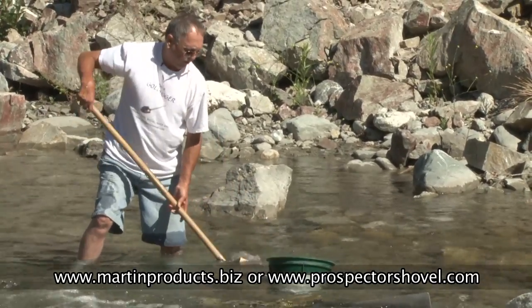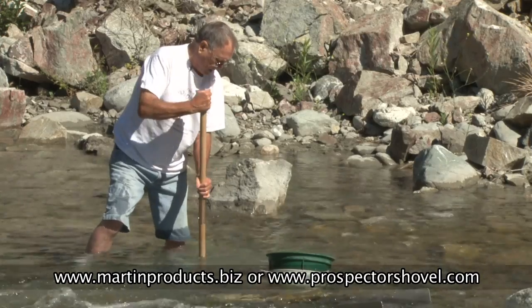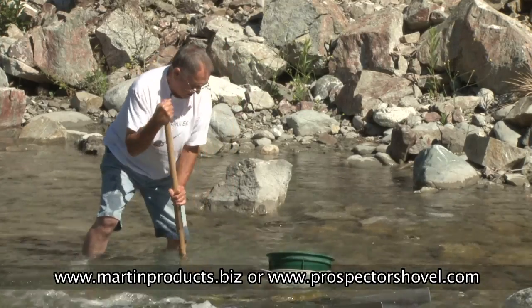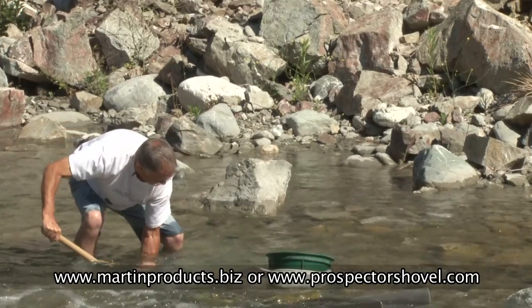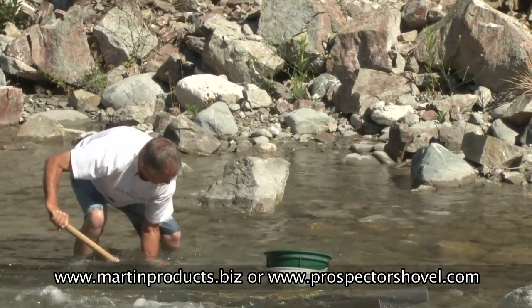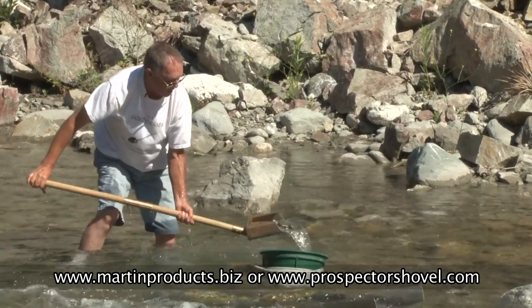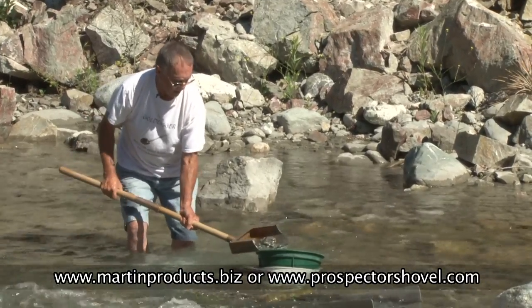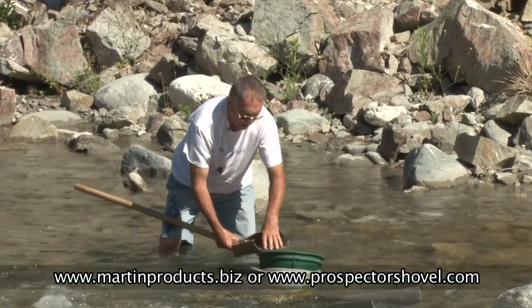It's hard to see probably on film, but you're getting sand with the rocks. That's the nice thing about working in the river. You just keep on going. You can kind of wiggle your shovel around it and get up next to those rocks, next to the boulder, the large rock. There again, there's quite a few rocks here.